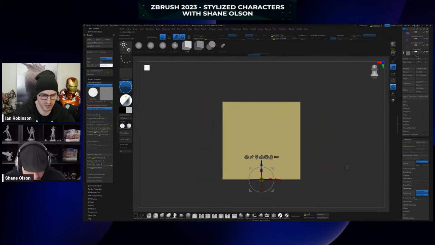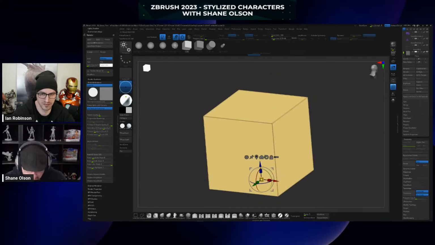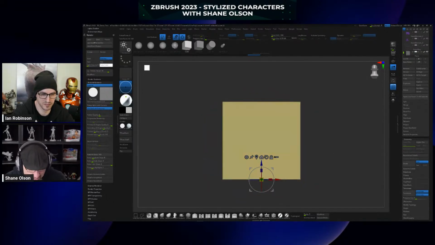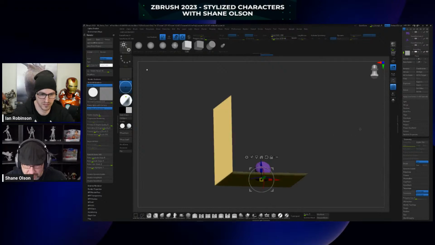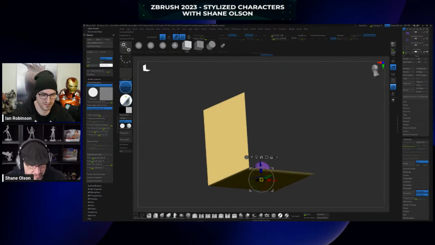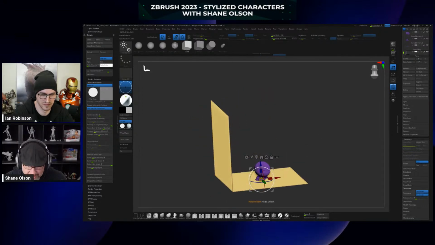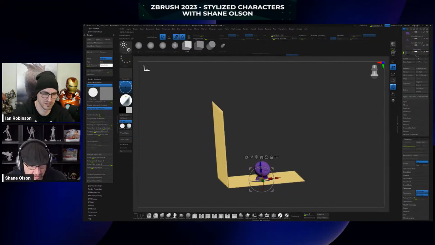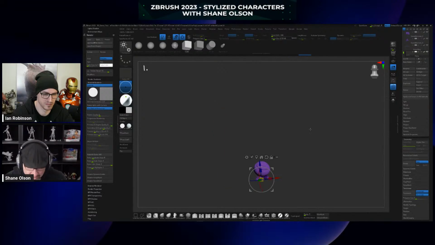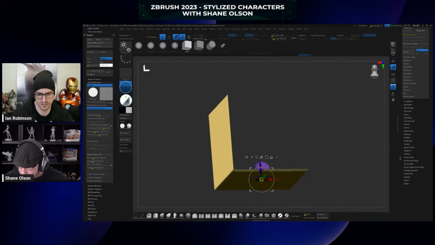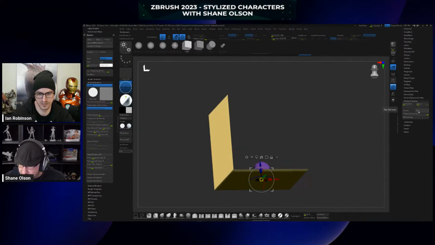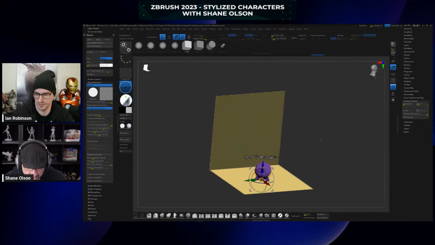Okay. And now, with this selected, I'm just going to go from the side and go to the select rectangle, hold down Control plus Shift, and then add Alt to it to delete those sides. And you'll notice I only have two sides. I'll turn on double just for a second, so you can see it just left these two sides. And then I can just say delete hidden. So there's my walls. And then I'm going to turn double back off because I want to flip this. I want to flip it so it's facing outward. And how you can do that is you go under display properties and flip. There we go. Now it's flipped the proper direction.